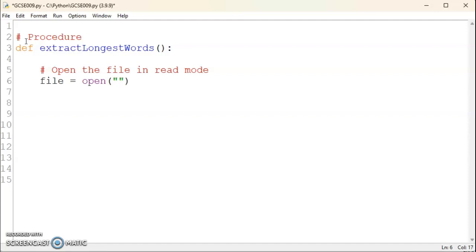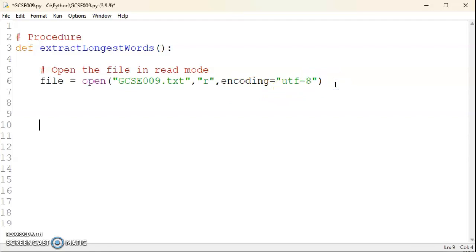Since this Python file, which is called GCSE 009.py, is stored in exactly the same directory as the text file, which happens to have the same file name but with a different file extension, we should just be able to write GCSE 009.txt, and that should be able to identify the file. We will say that we are opening the file in read mode, and that the encoding used is the UTF-8 encoding, just for the avoidance of any doubt.